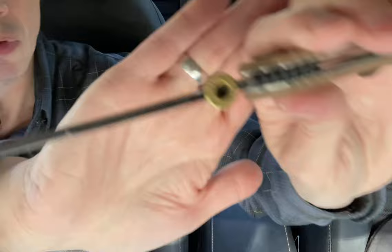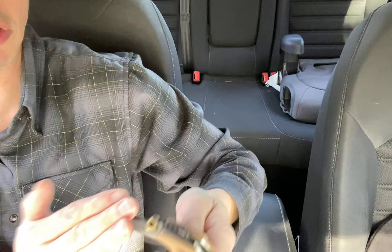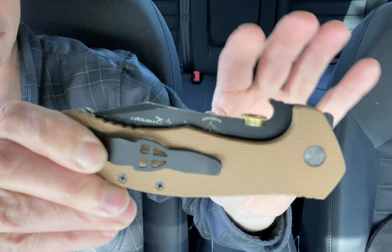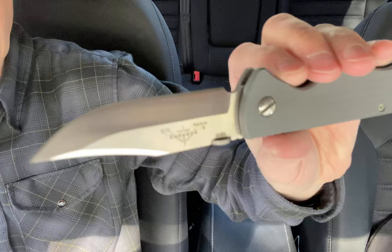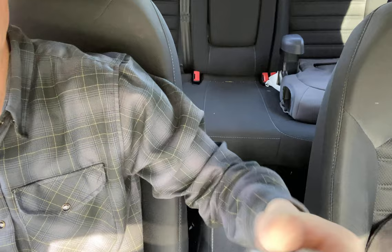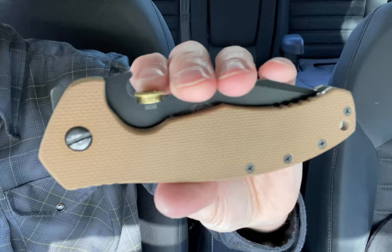I'm really happy with it. He was kind enough to send it with the 45 cal thumb disc, that raised thumb disc. Some Emerson models benefit from having either a larger thumb disc or, in this case, the raised thumb disc. This style on this particular knife is perfect as a replacement for the standard small black thumb disc that they have. I noticed that a lot when I had the Tiger — I had one of these on the Tiger as well. Some models don't need it. For instance, I've got this EX100 — I could put a Gray Precision disc on there or the bullet disc, but with this model it's really not necessary. With this one, even if he hadn't sent it, I would have put one on there.